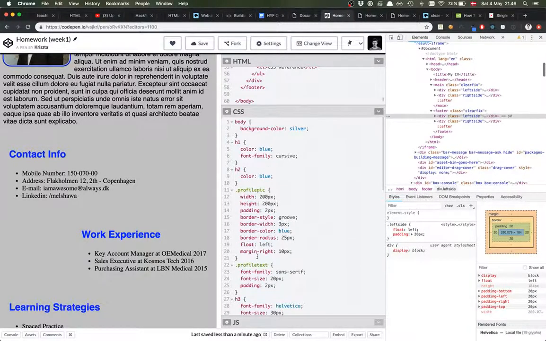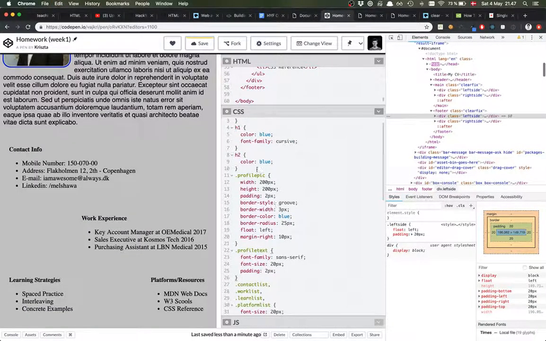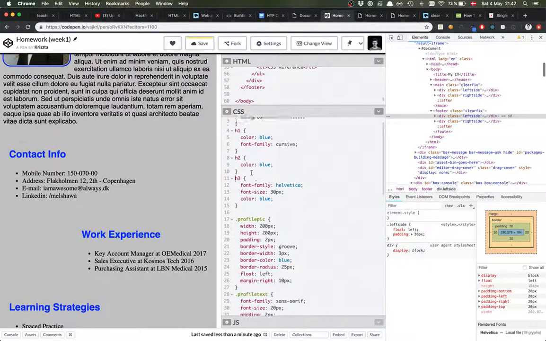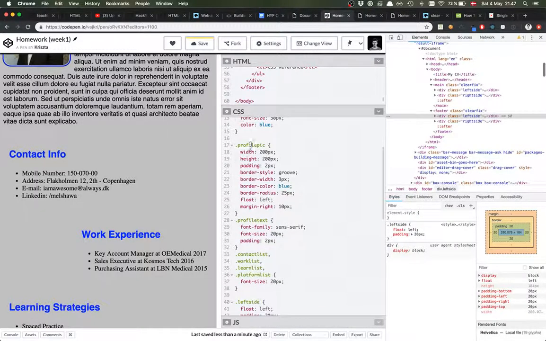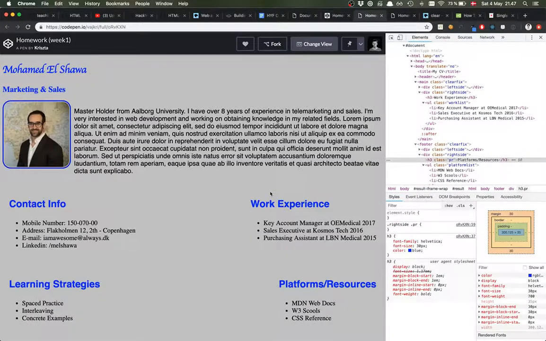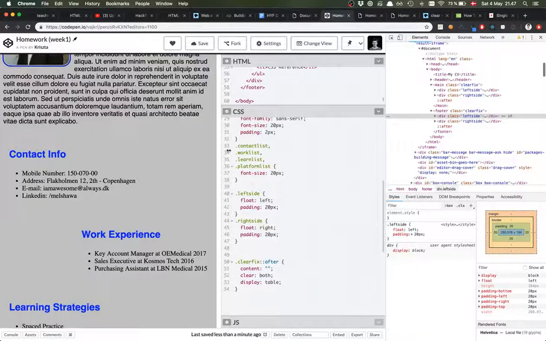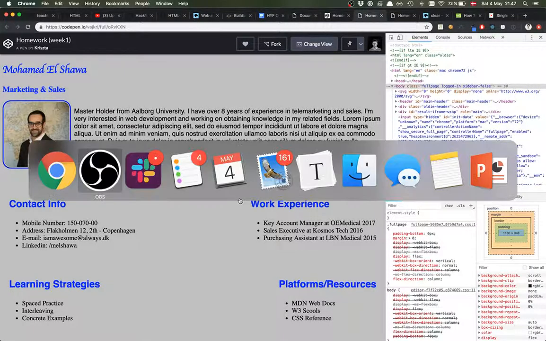Although I would probably also suggest that you move all element selectors next to each other, so you have all your elements up here, and then all your classes down here. That way you can more easily find whether you are selecting the same selector twice, and in that way messing up your styling.